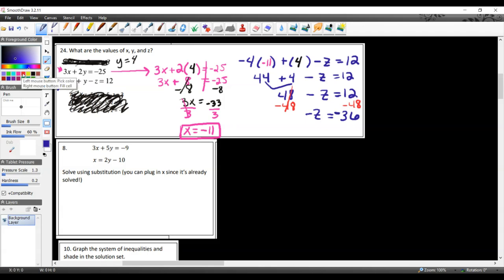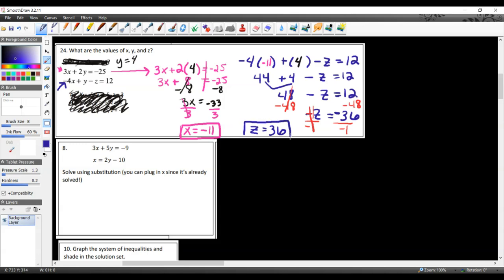Okay. Now you might be thinking, oh, we're done, but not quite. We still have this negative right here. So remember that there is an imaginary 1 here. We're going to divide both sides by negative 1. That'll get rid of the negative on this side. And negative 36 divided by negative 1 is just positive 36.